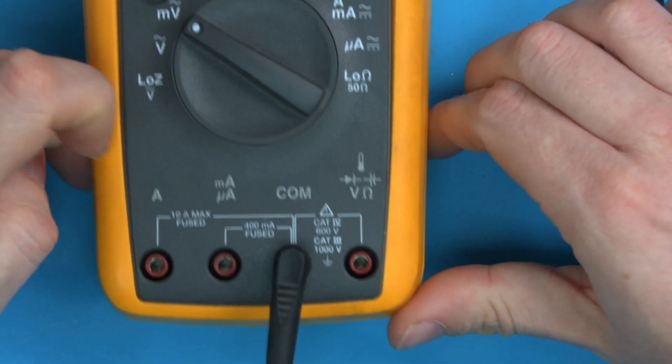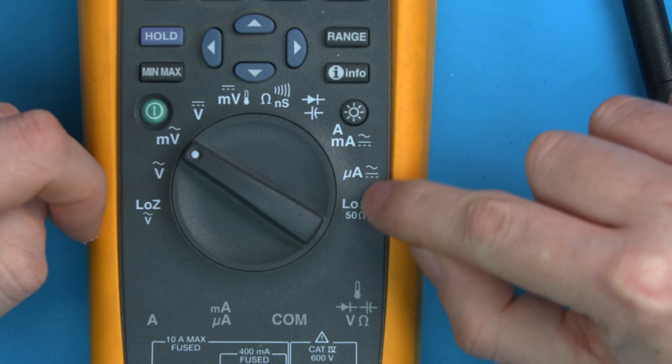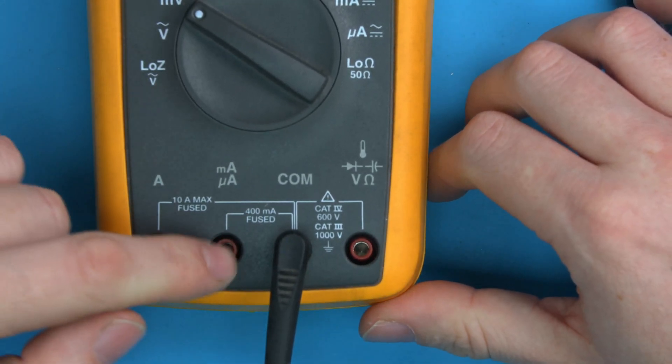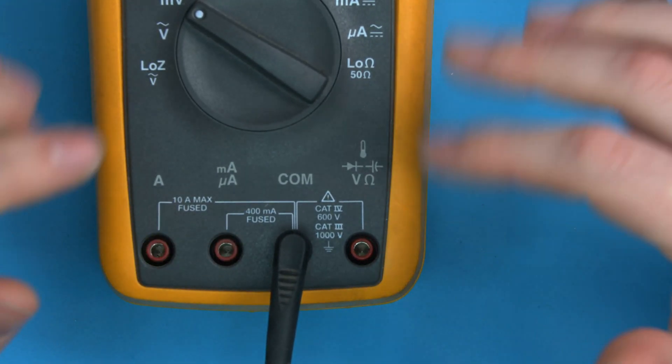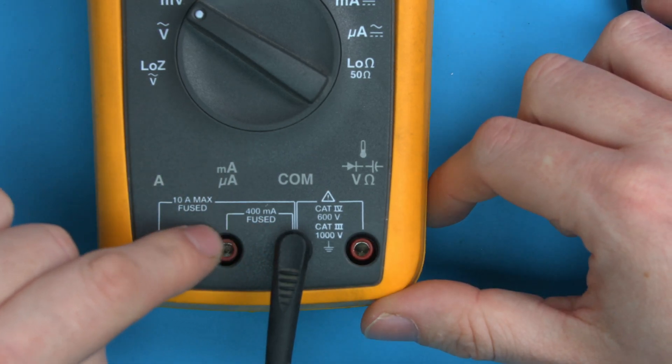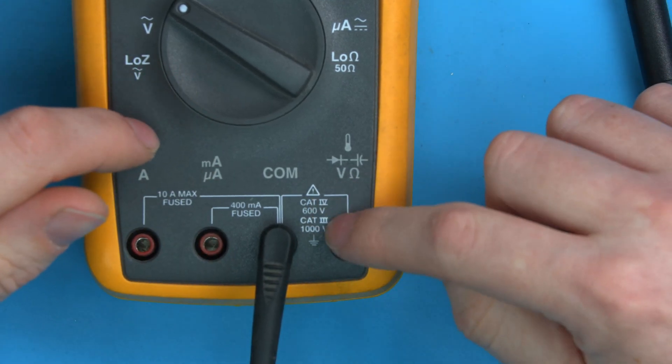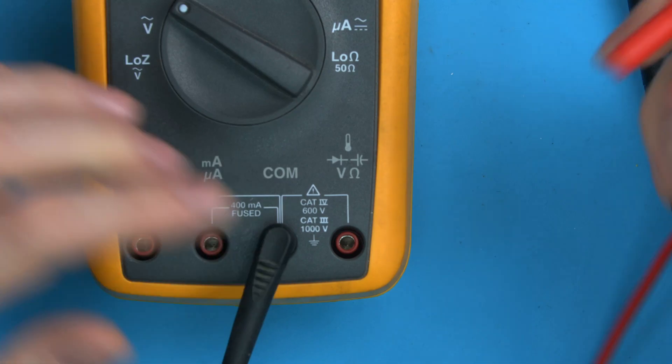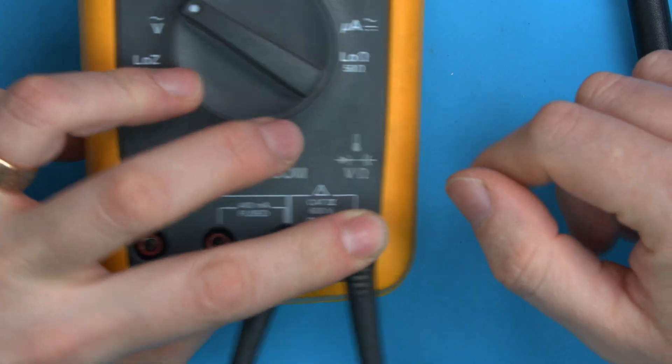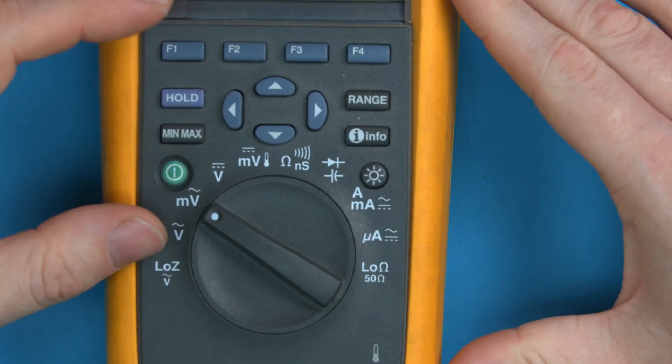So the amp one's almost only ever used for when you want to read currents. So amps, milliamps, microamps, all these here. So it's not common that you'd be in these connectors. I'll show you how to do current readings another time. But if you see anything like fused, then it's typically the amperage side. If you see more voltage ratings, you know it's voltage side. So for 99% of what you'll do with a multimeter, the red will go in the voltage side. So now we have the probes in, we can do something with this multimeter.